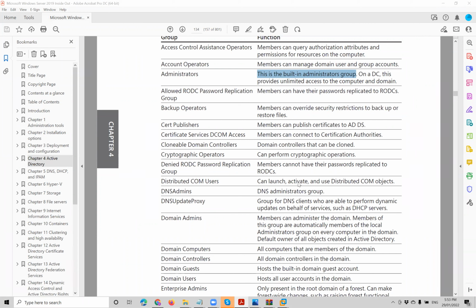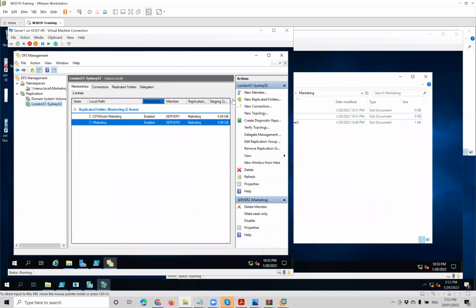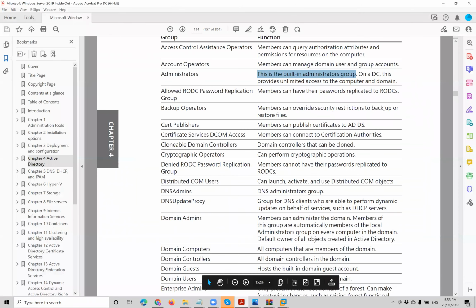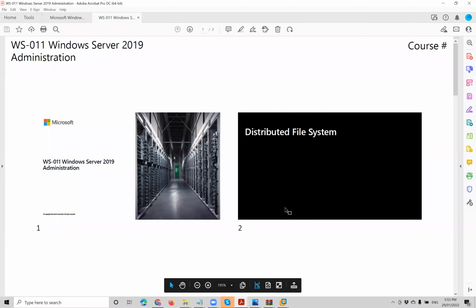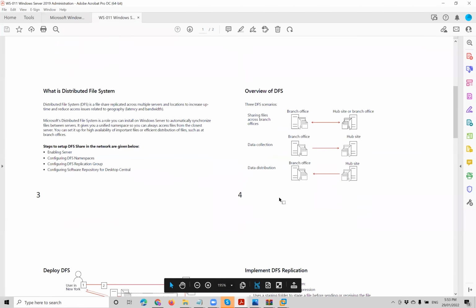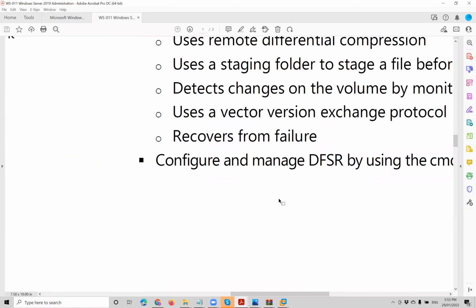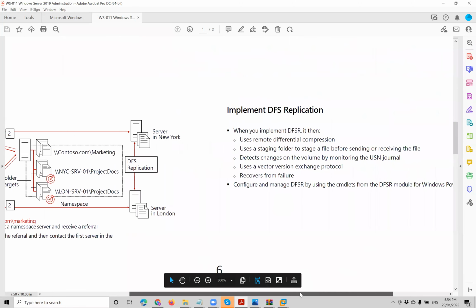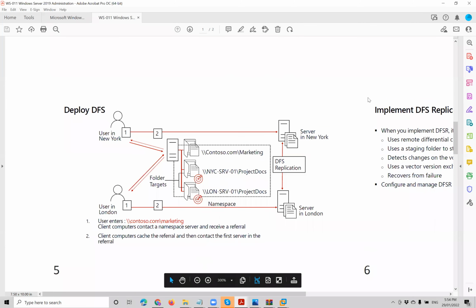Sir, may question. Yeah, go ahead. For example, sir, tatlo yung location ko, tapos may kailangan ng DFS. Pwede bang yung dalawang location same ng replication time, for example, yung full nga kanina, tapos yung sa isang location is by schedule lang? Correct. Pwede yun. It's how you set up the replication.